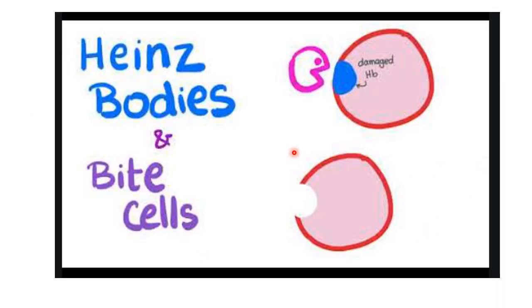Okay. Balikan lang natin yung formation of the bite cells. Okay? So, halimbawa, ito yung RBC. And for example, ito yung splenic macrophages. So, kakainin niya yung any damages formed inside the RBC. So, for this example, yung Heinz bodies, which is a damaged hemoglobin, precipitated hemoglobin. So, kakainin to ng macrophages, forming a bite formation. Okay? Kaya ang tawag natin dito are your bite cells.